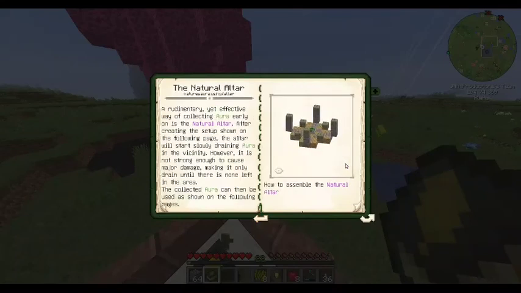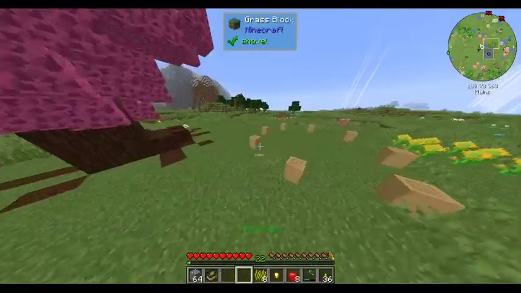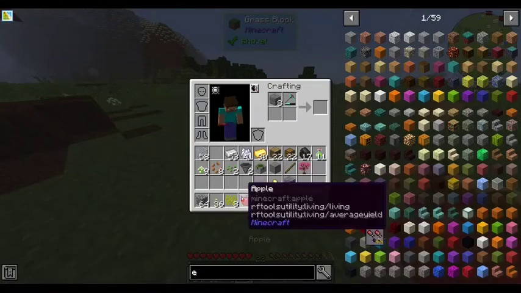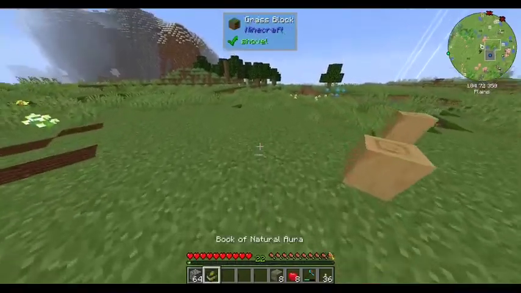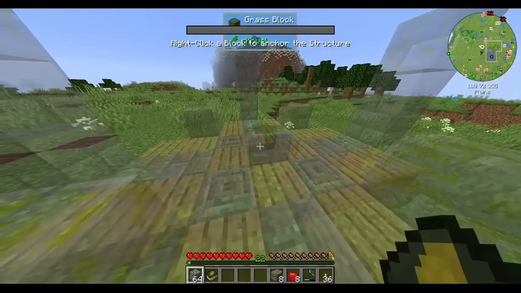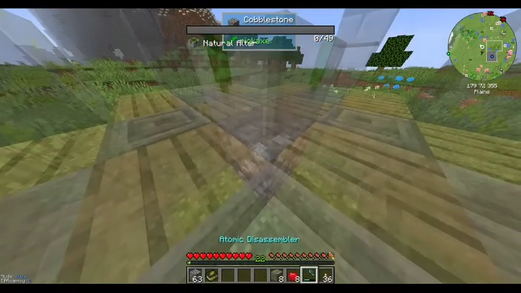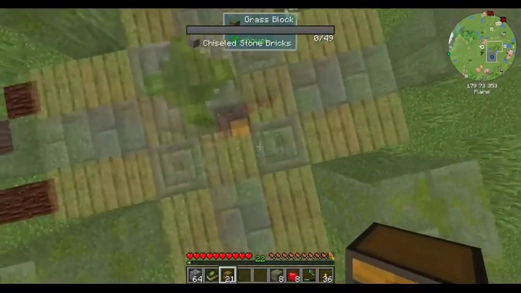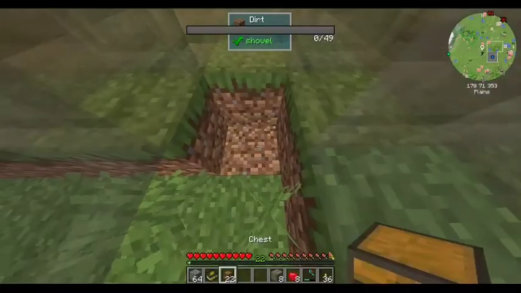So I'm gonna need some oak planks, which I've got plenty of. Put that away. I don't need any smooth stone for this. Alright. Let's crank it up a level. Chest. Wait a minute, that's one level too low. Give me my dirt back. Give me my chest back. Give me my hopper back.